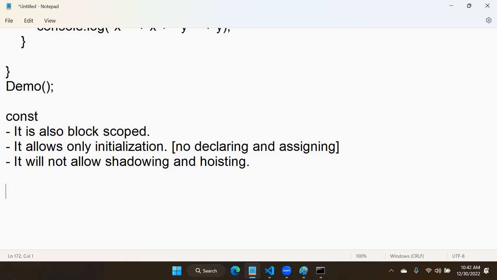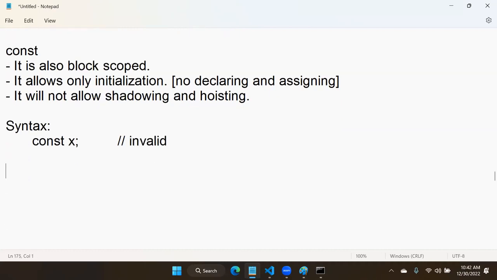So for example, here, suppose syntactically I am giving const x. If I declare like this, it is invalid. It is not allowed because a constant must have an initializer. That means into that I am sending some value.